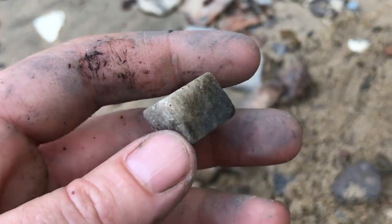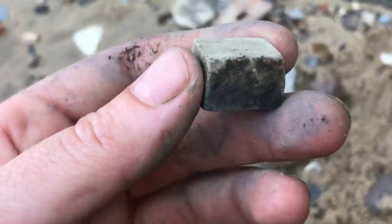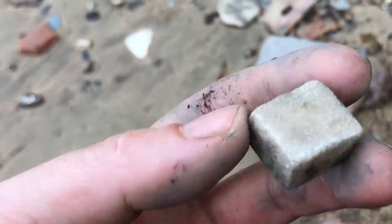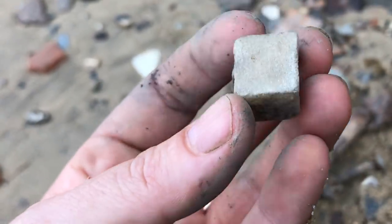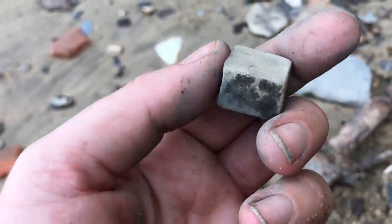So, is this a piece of Romano-British tessera? As it's an individual piece, without mortar or in a cluster, and without dating the fabric, I can't say for sure. However, I did find this piece in a place that has and does turn up genuine Roman mosaic tiles, so it definitely could be Roman. I'll leave the final decision to you.